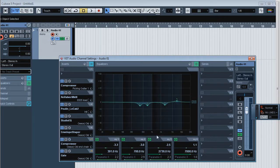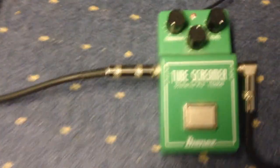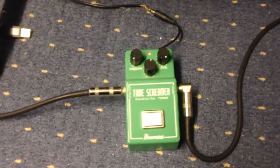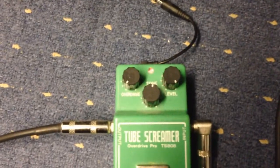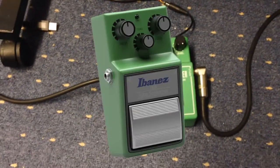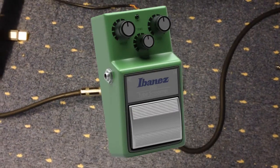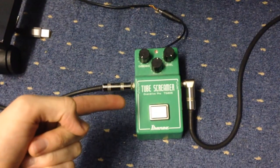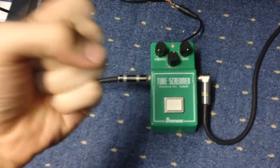Okay, all that boring bollocks out the way, let's get started! First of all, before even going into the interface I use, my guitar goes through a single original Ibanez Tube Screamer, a TS-808, with the overdrive at 0, level at 10, and tone at 5. If you have a different overdrive pedal, like the Mark II Tube Screamer or a Maxon OD808 or something like that, then these sort of settings in general are great for a tight, crunchy tone.